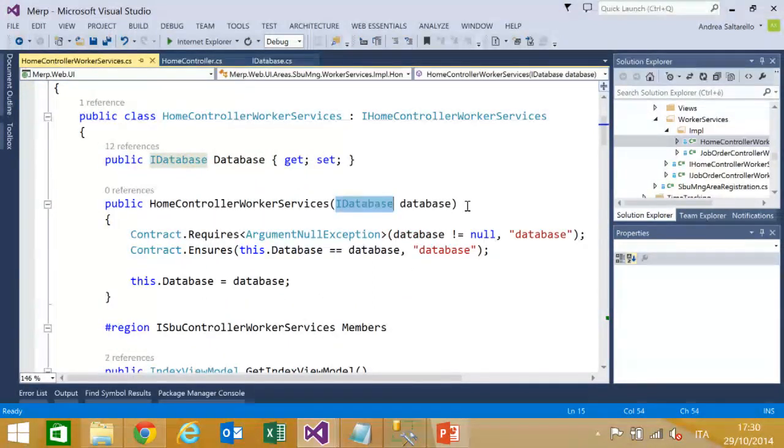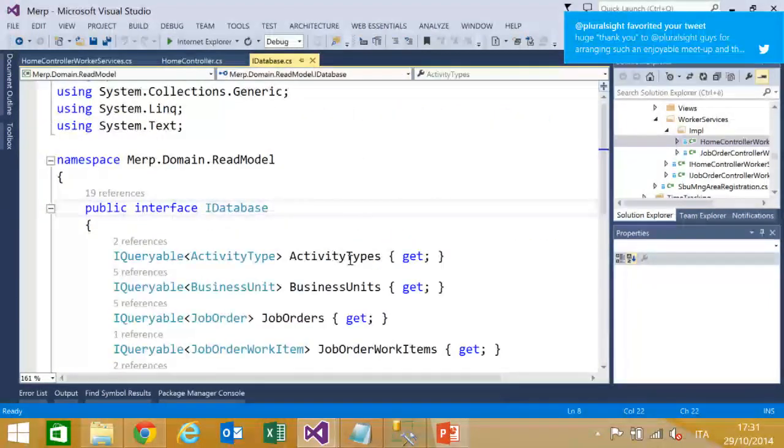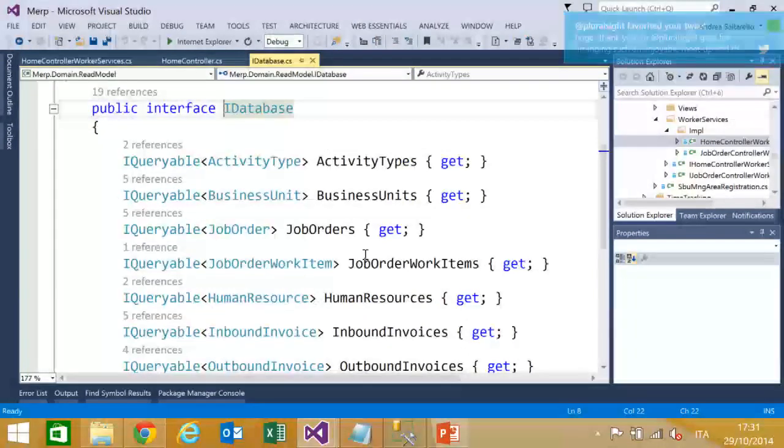And the application layer is not receiving a proper DB context instance, so it's not aware of the existence of a SaveChanges method, and can only use the IDatabase provided kind of repositories in order to allow the application to actually read data.